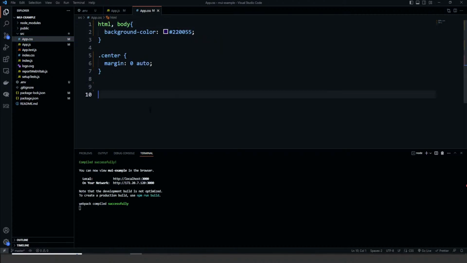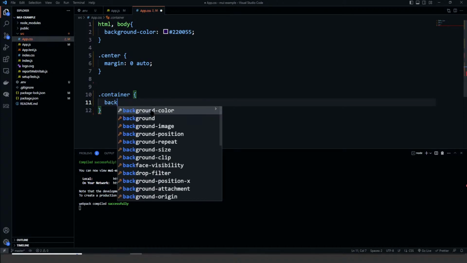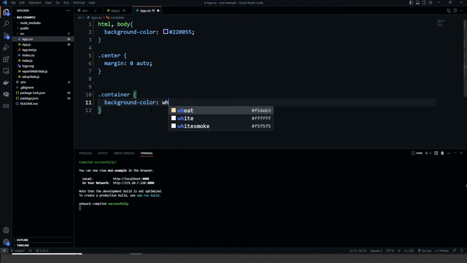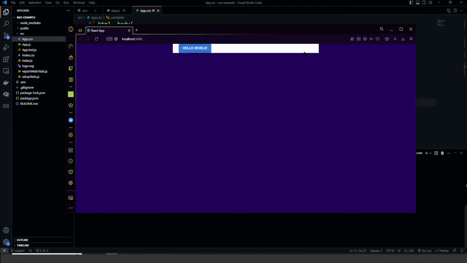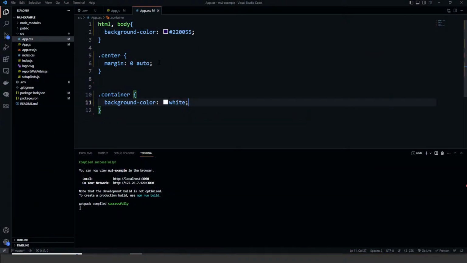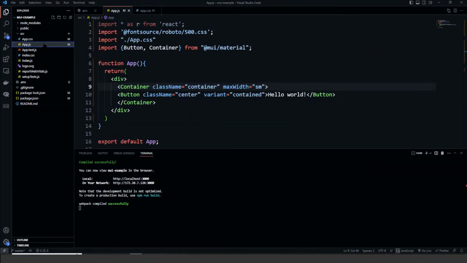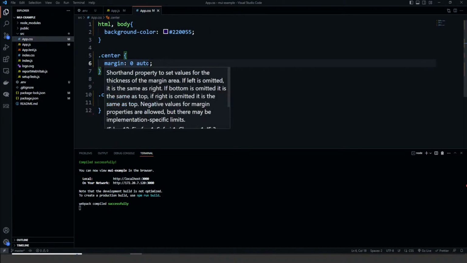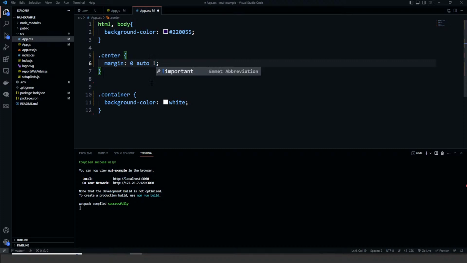So then in our app.css, we can add a dot container background color white. Maybe I might want to make this important there for our centering.